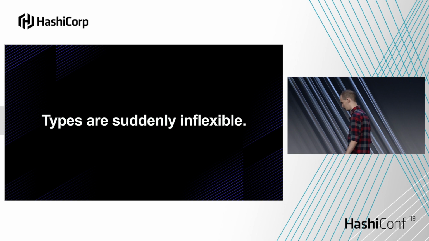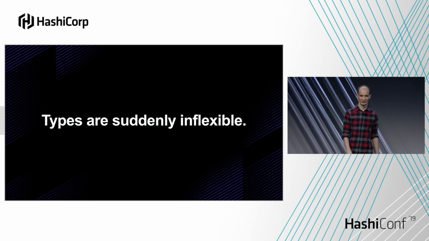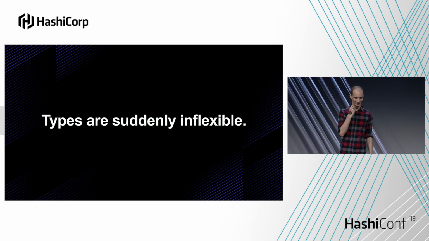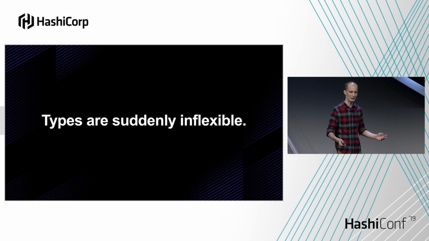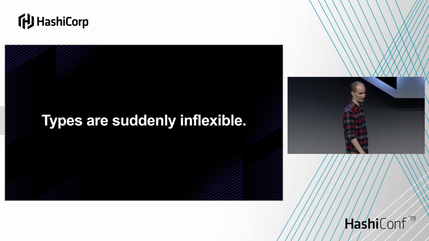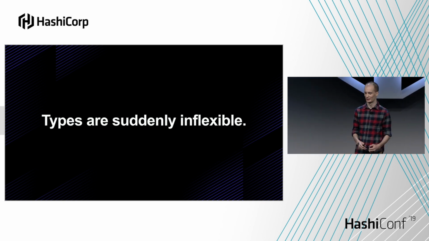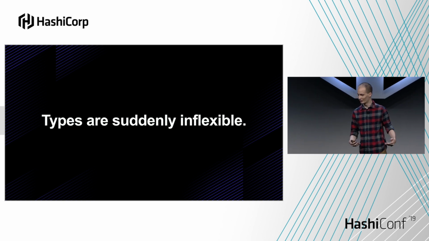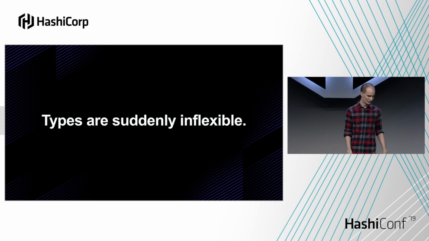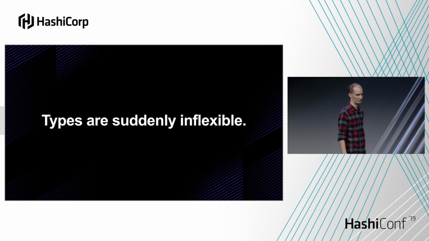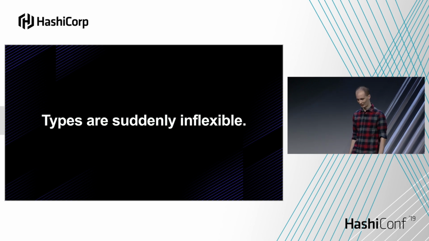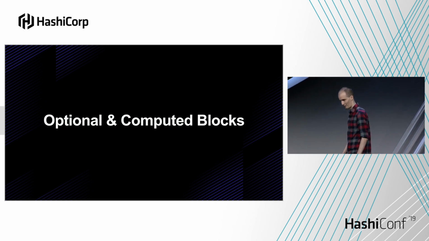And finally, the last thing I want to talk about today is that types are suddenly inflexible. You used to be able to take advantage of Terraform's type system in some really bizarre and unexpected ways. And people did, because they wanted to offer a good user experience for their users. They wanted to create the user experience that their users came to expect, and we wanted to support that. So types suddenly became inflexible, and this was one of the biggest problems. This caused on its own a couple-month delay in Terraform 0.12 because we ran into this and had to figure out a fix for it.